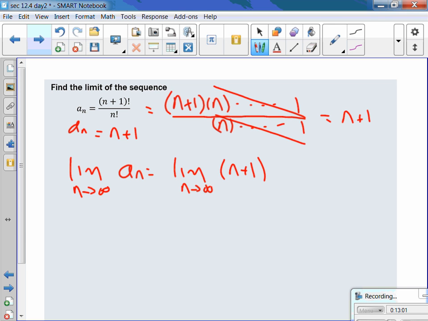So as n grows larger and larger, as n approaches infinity, where does n plus 1 go? Sebastian? Absolutely. The limit of n plus 1, right? If I choose larger and larger numbers, 5, 10, 5 million, 5 billion, 5 trillion, it's growing without bounds. It's approaching infinity, which means my limit does not exist, right? Because again, my limit has to approach a number. Infinity is not a number, it's a constant. All right? Questions on that?